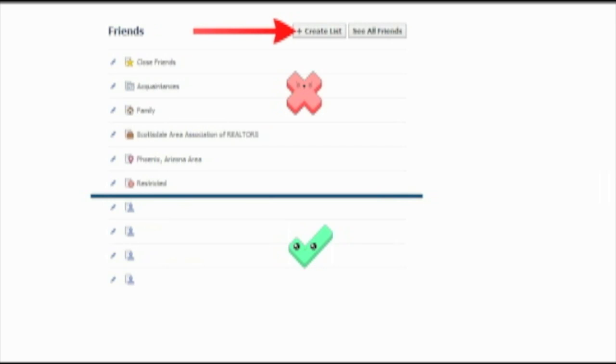People won't know when you create a custom list and you name it something, and you start adding people to it. They won't get any notification that you've put them in a list. When you share something, they won't be able to see who else you've shared it with. It'll just look like just another post that you've made. But you can actually share it with specific lists.